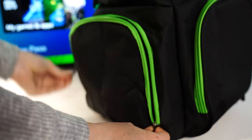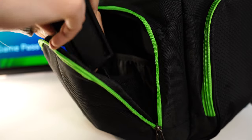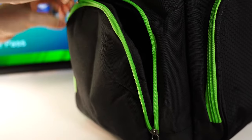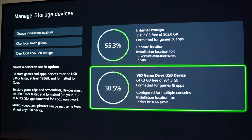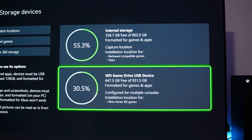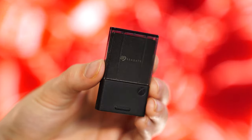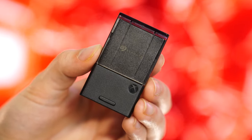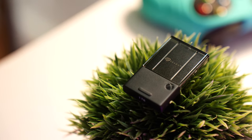Now, this is a portable SSD drive for your Xbox Series X or S, and well, it's a drive, it increases storage. Now, the one thing with this is you can store your games on this drive, but you cannot play them from the drive. If you do want to play them from the drive, you will have to get the Seagate Expansion Card. That one was kind of co-developed with Microsoft, I believe. It was launched with the Series X, and that's the best implementation of that.